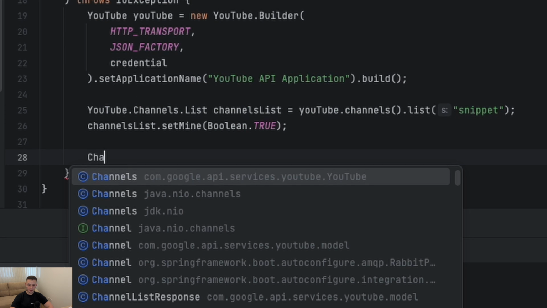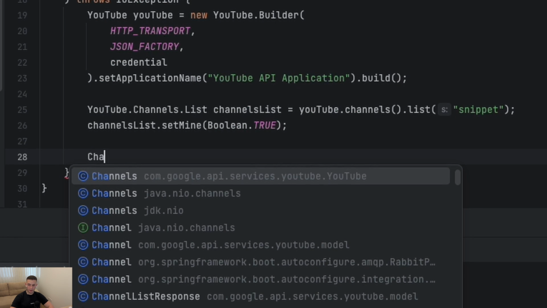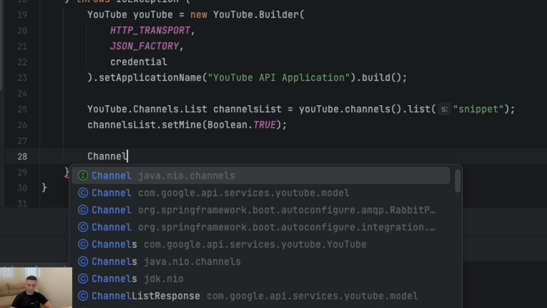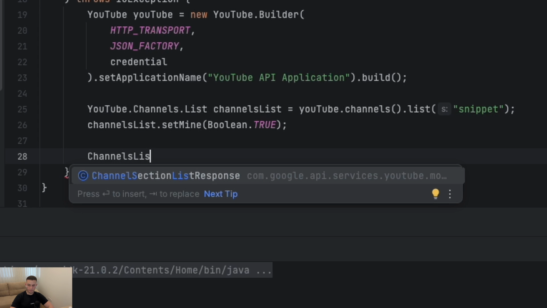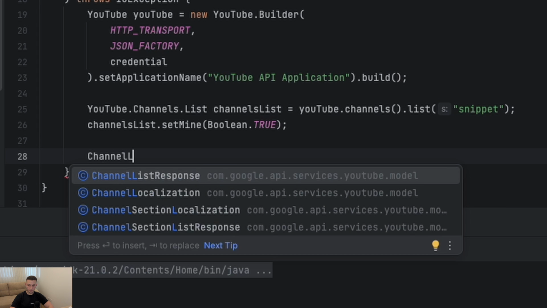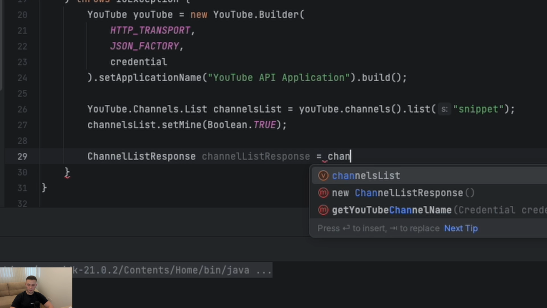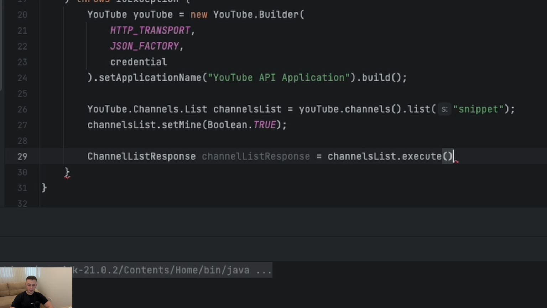And the final thing is actually to call this YouTube service method and fetch the data. To do that, we are first going to define a variable where we are going to store these results. And lastly, we just call the execute method.